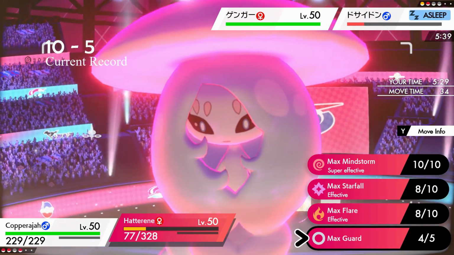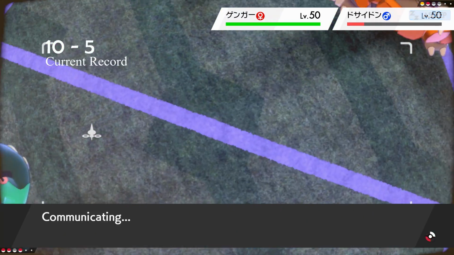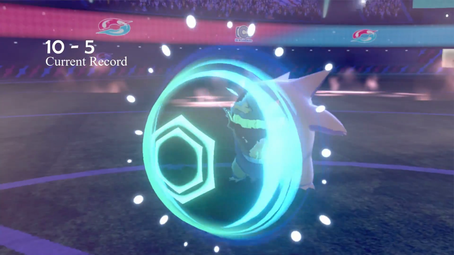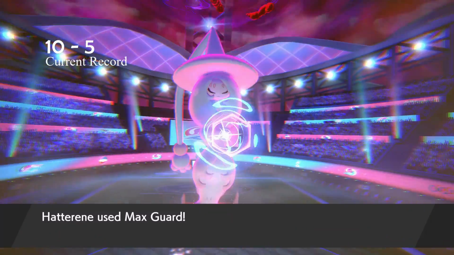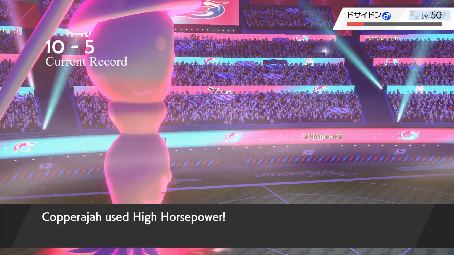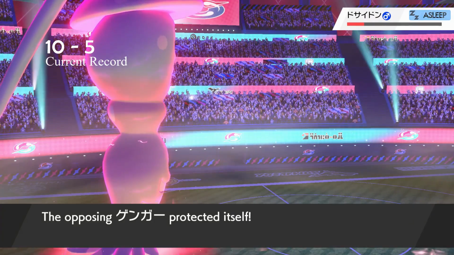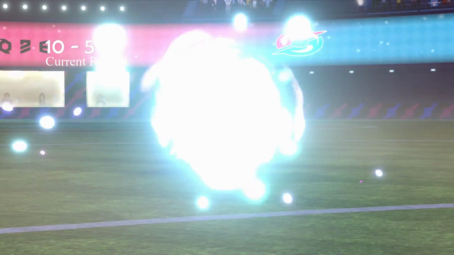I think I just want to High Horsepower and Protect, because if we can chip down that Gengar enough, it should... Okay. It should do enough to let Milotic come in and take care of the rest, because the Muddy Water is going to be able to take out Rhyperior at this point. The only thing I am worried about is that my opponent has not Dynamaxed yet.